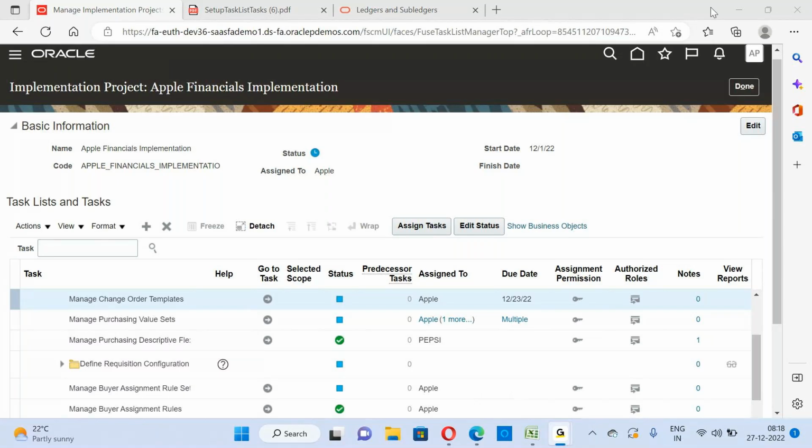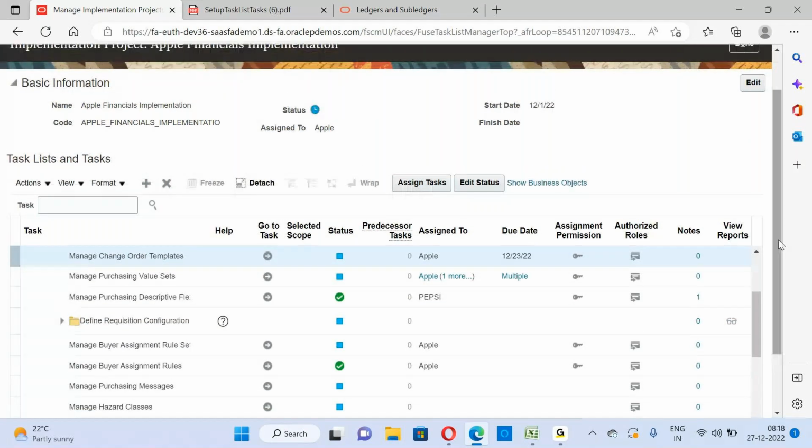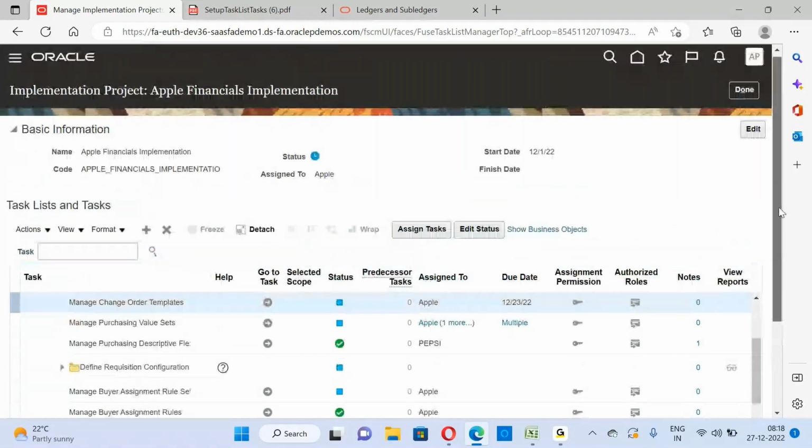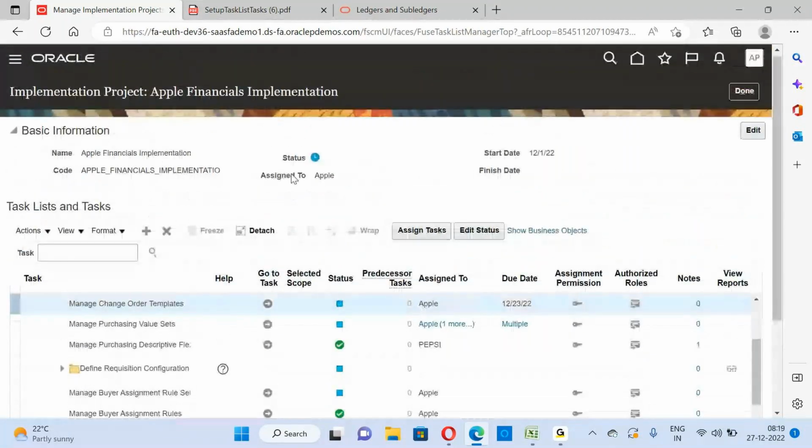Sorry, guys. Okay, so we were discussing assigning a task and the subsequent actions that the user is going to do, and what other options you have on the task assignment. Once this task is done, our objective is to view the dashboard, right?